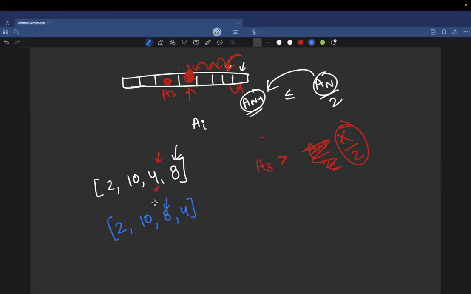Now he will try to bully the person who is right next to him, but since the person right next to him is having more than 4 amount of money, because 4 is the half of 8, since he is having 8, more than 8 by 2 amount of money, Sushil cannot bully this guy, and he will have to end up at this place itself, which is the position 3. 1, 2 and 3, right? So our answer in this case will also be equal to 3. So does anybody have any doubt till this point in the problem?